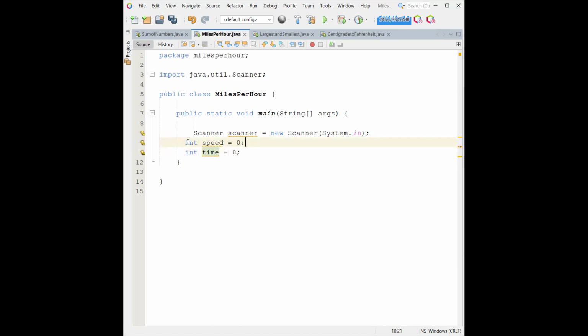I have initialized my speed variable and initialized my time variable. And I use -1 to ensure the loop runs smoothly.